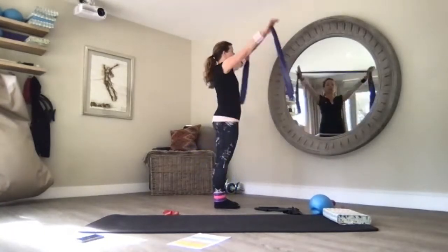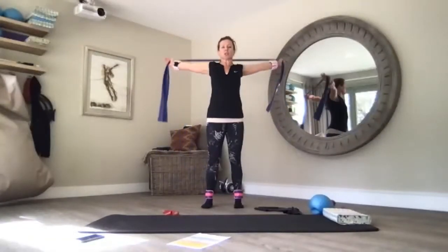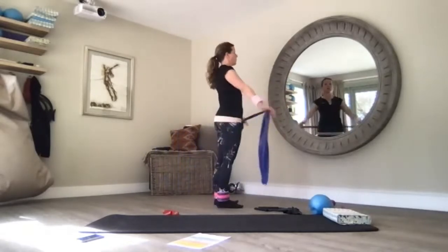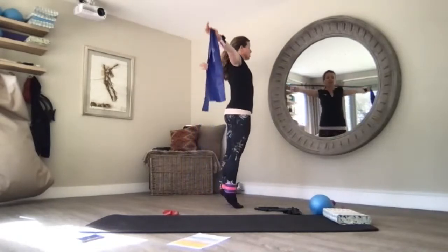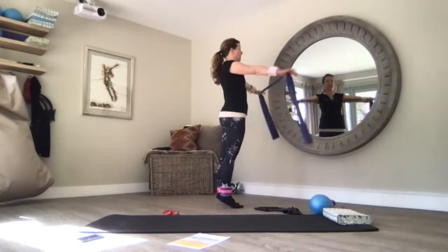And we're just going to do a few arm circles. Squeeze your shoulder blades together, open up your chest. Only if you want to, you can come up onto your tiptoes and back down to the soles of your feet. Don't have the band too tight. So you just want a little bit of tension in the band.